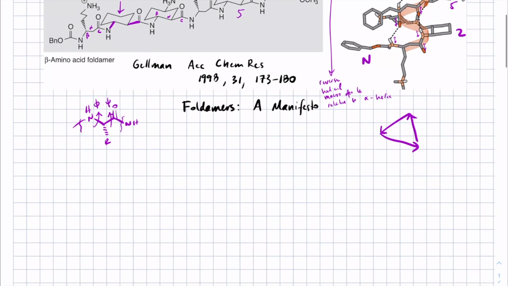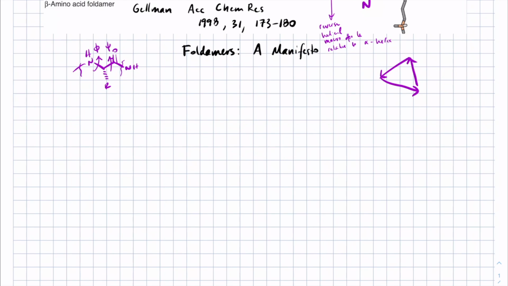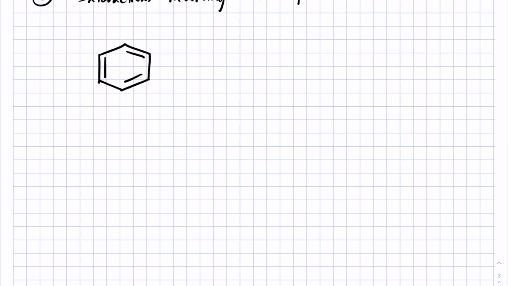Anyway, let's see. So hydrogen bonding. The next area I think is kind of fun. We'll call this interactions involving pi systems. And there's a lot of different flavors here. The key principle that explains what's going to happen here is that benzene is a nonpolar solvent. It's not particularly miscible with water. However, it's not a simple greasy hydrocarbon because it doesn't have a uniform distribution of electron density.